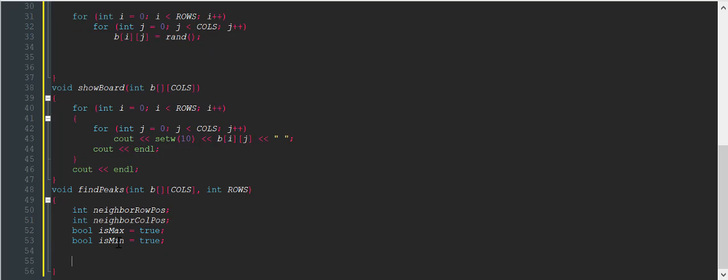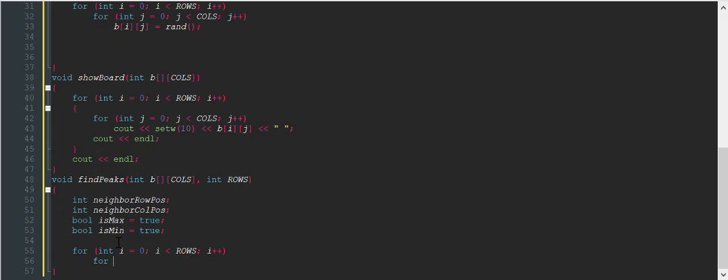So the first thing you need to do to start this for loop, because we're going to use a for loop, of course, is write in int i is equal to 0, i is less than rows, just standard stuff. And then you write in for int j is equal to 0, j is less than columns, j plus plus.